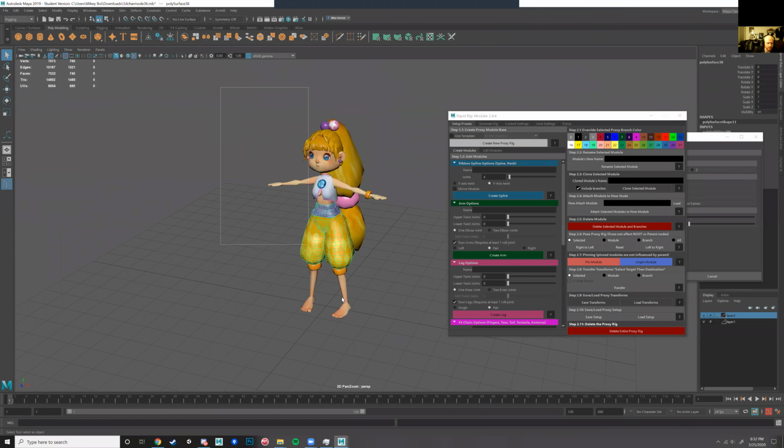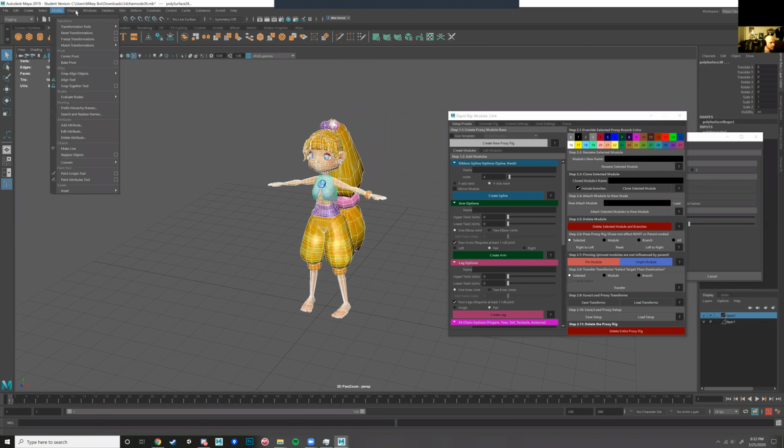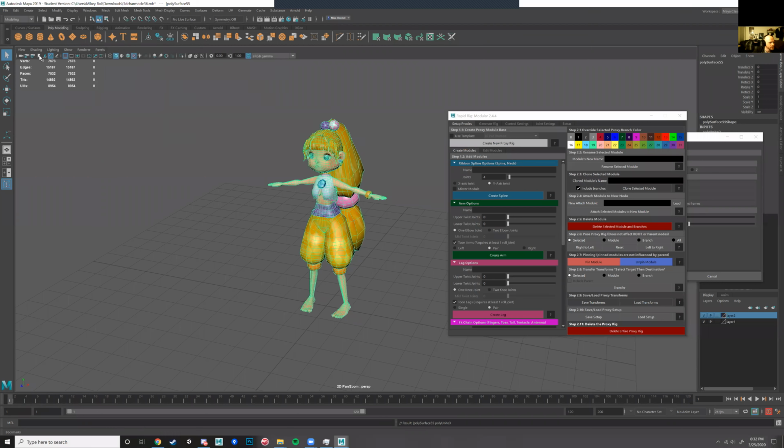Okay, I'm going to mesh combine all of this. Modeling, mesh combine.